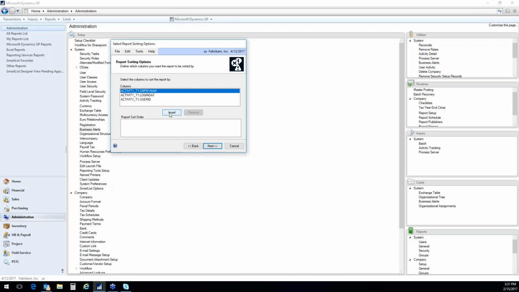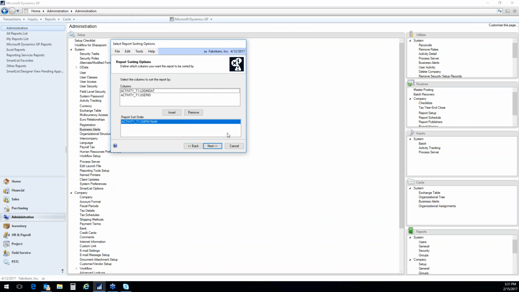you don't have to have all of the parts be able to sort on the report. So here you want to think about, well, how should the report sort? Well, if I sorted by user ID, I probably only have one user ID logged in at a time, although you could use the same user ID to log into multiple companies. But the company name would be a good way, so I can see by company who's actually in that company.